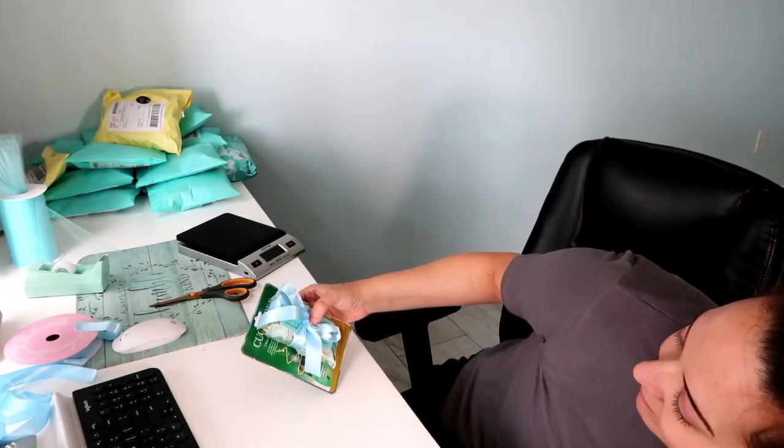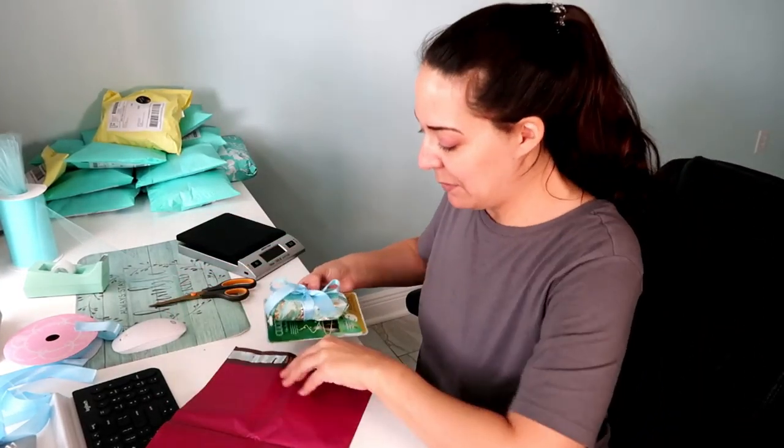Let's do, I really like this pinky color. So we'll go with that.